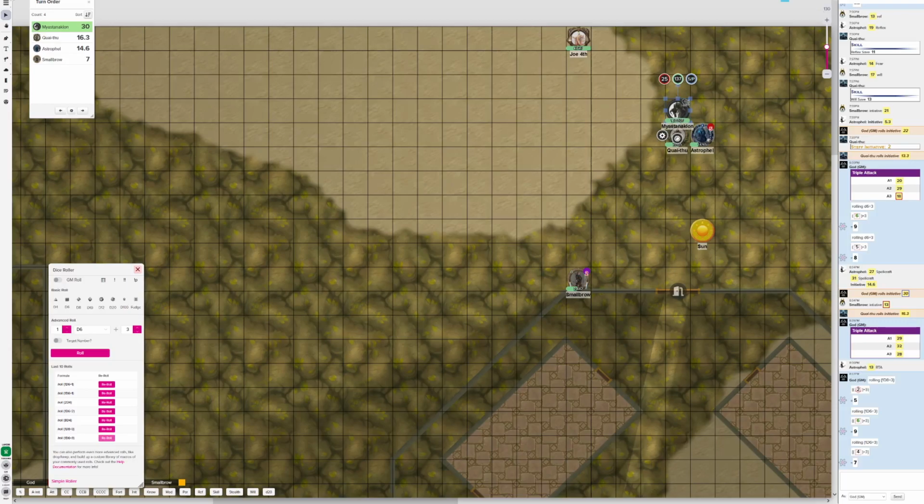Astro, what are you doing? Limping away. Did you get a net on him? Entangling ectoplasm. Oh, he can't fly now, can he? Yeah, he can fly. He can fly. Just moves at half. How long does that last for? 5 rounds.